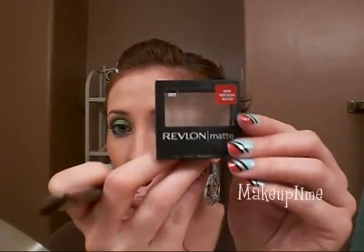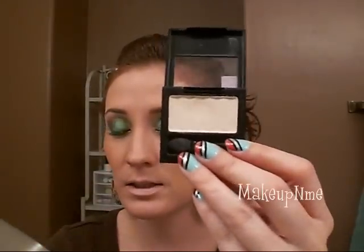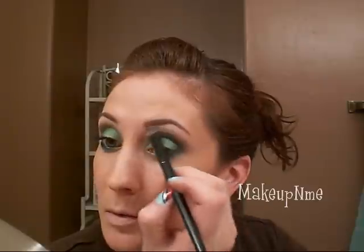Then I'm going to take my Revlon matte eyeshadow. And this one is in Vintage Lace. It's just an off-white. I'm going to use that same brush, and I'm going to apply this right under the brow bone as my highlight.